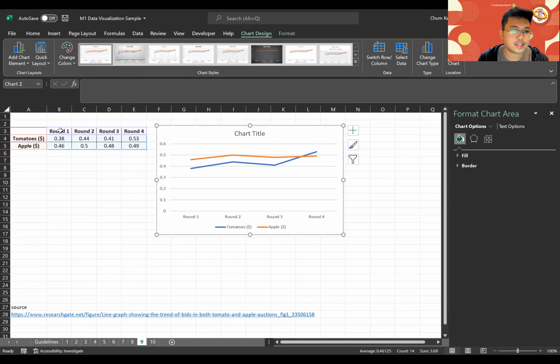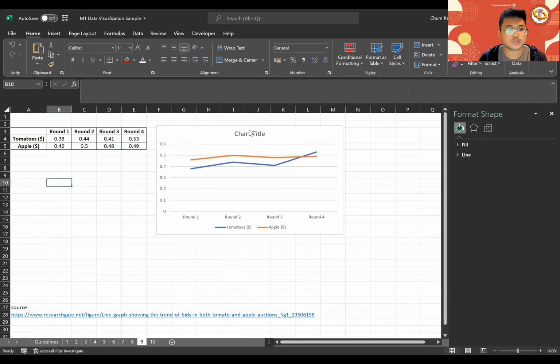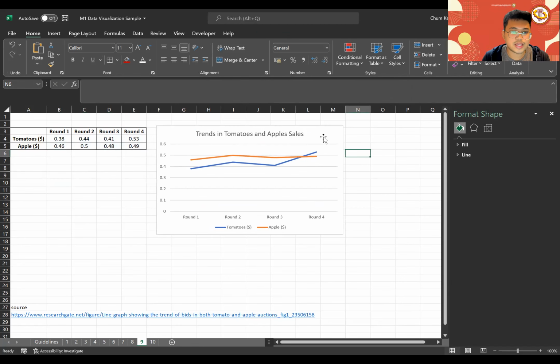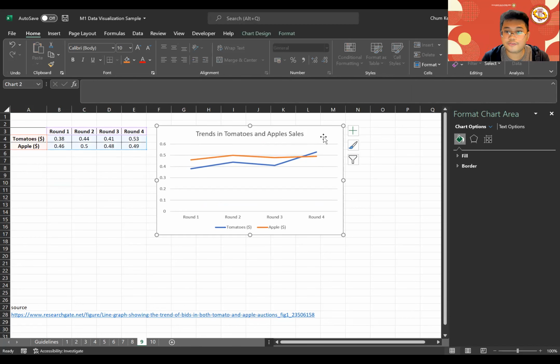So we can present it like this, assuming these are trends in tomatoes and apple sales. Okay, so we can infer or assume here that the sales of tomato increased in round 4, whereas the sales of apple is consistent or somehow consistent over time for 4 different rounds.